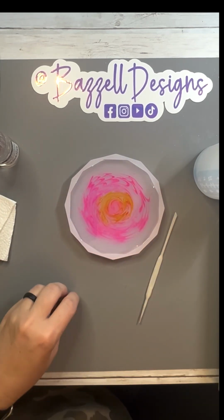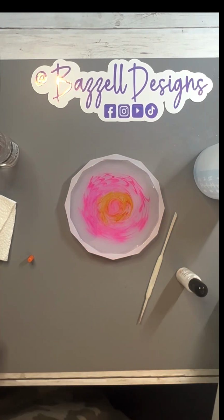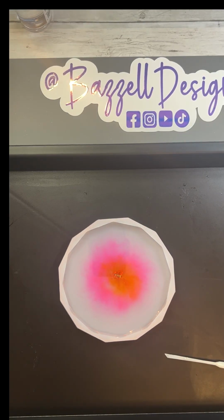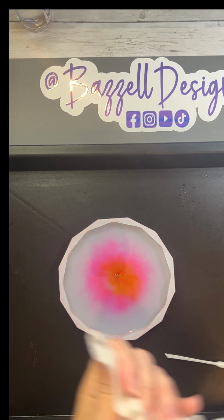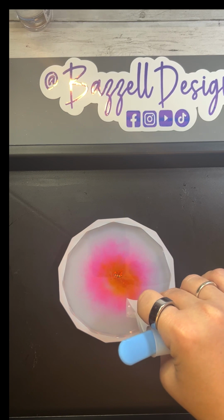So I have saved a little bit of my resin off to the side, and that's what I'm going to use for my white. But the trick is letting your resin get to a certain temperature before you pour the white in. So as you can see here, I think I've let it set for like 30 minutes maybe, and you can see how my inks kind of came to the middle like that.